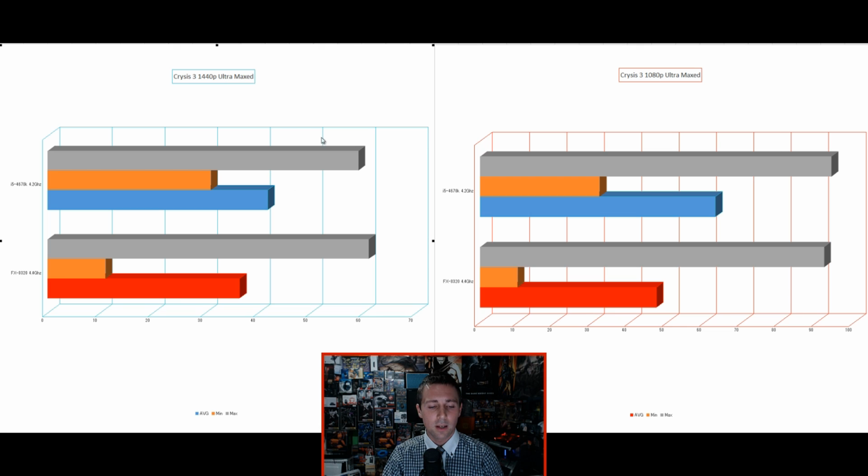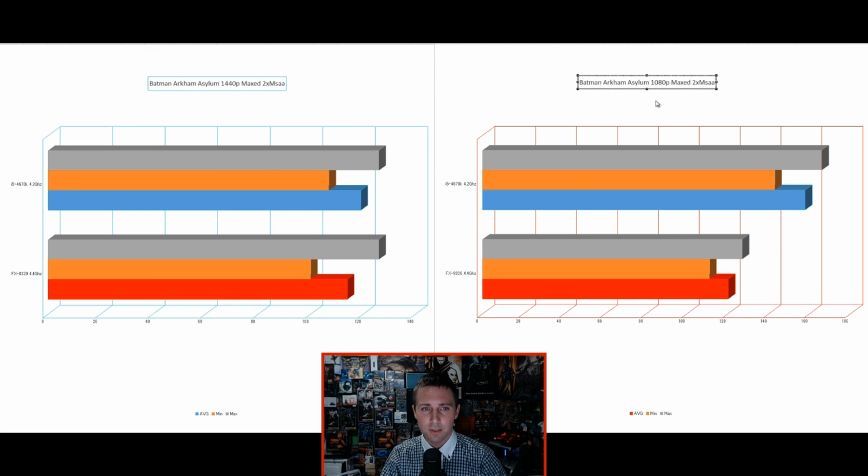When we move now to the last game, we had Batman Arkham Asylum. At 1080p, we had here the game scoring 120.16 average FPS on the AMD versus 157.88. Now this was everything max, 2 times MSAA. Basically, in a nutshell, this game was absolutely fine on both CPUs. It did not make a difference at all. The AMD on 1440p closed the gap even further, and there wasn't much of a difference between these. Both these CPUs played Batman Arkham Asylum absolutely fine.